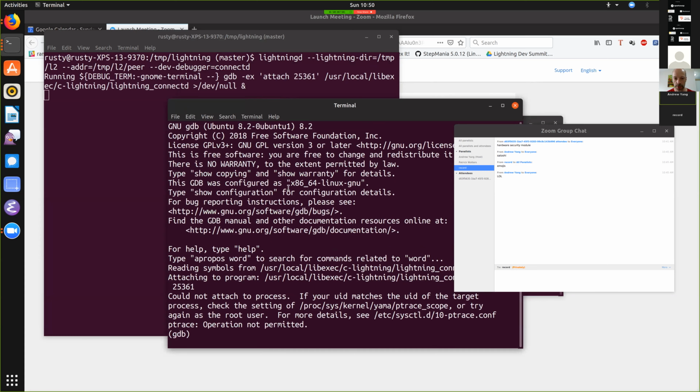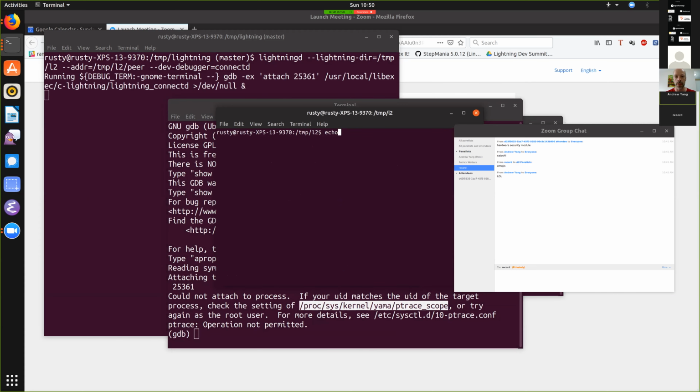Now, because Ubuntu tries to be secure, you have to do this. Because I have rebooted, you need to echo 0 into this file with sudo. You need to put a 0 into this number. There. If I typed it right.